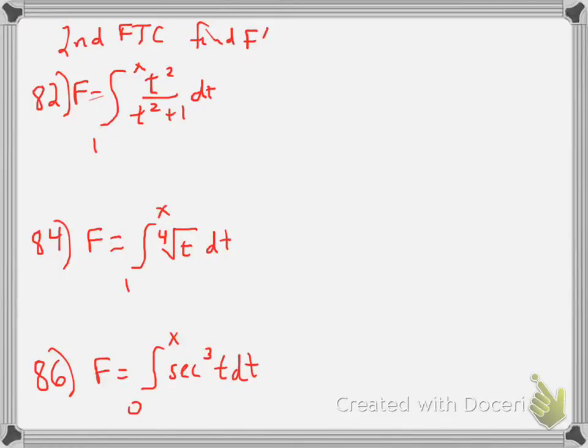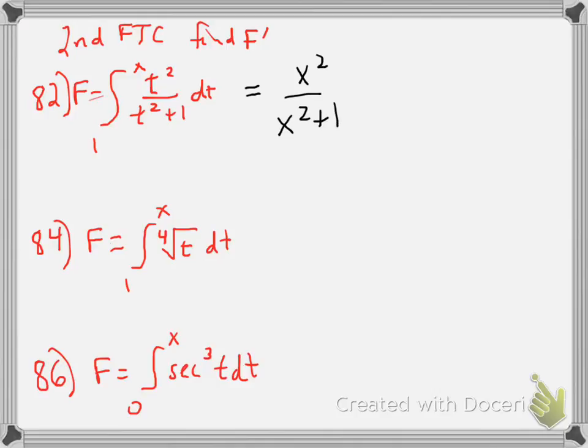So here are the second fundamental theorem of calculus formulas from your book on page 295. And they start out pretty straightforward. They almost seem so easy that you don't know why there's a property. We're trying to find the derivative. Well, the derivative of the integral from a to x of f of t dt equals f of x. So we plug in x everywhere there's a t. So x squared over x squared plus 1.